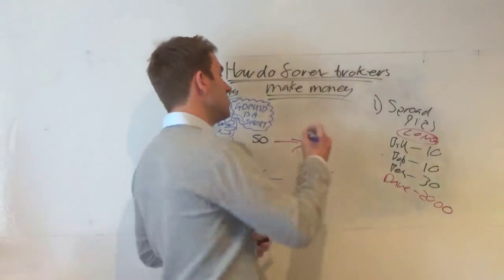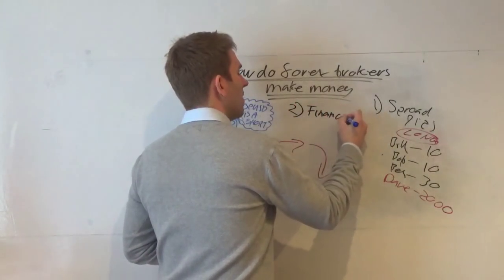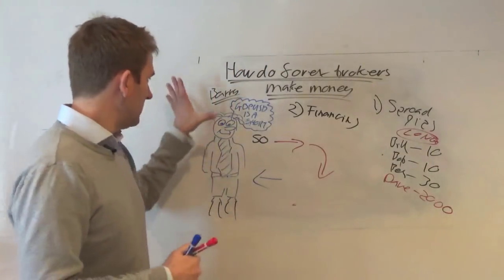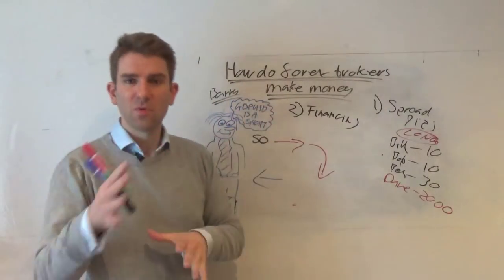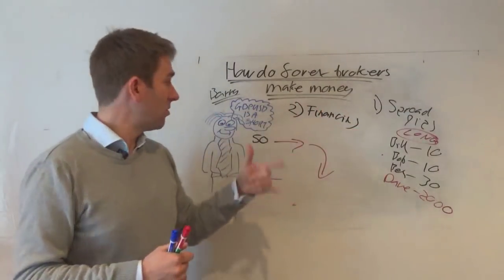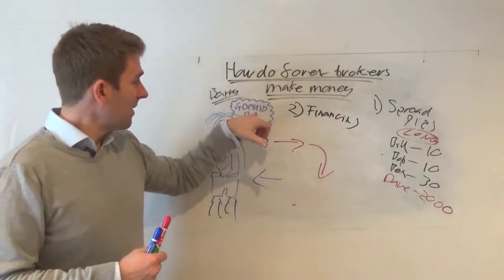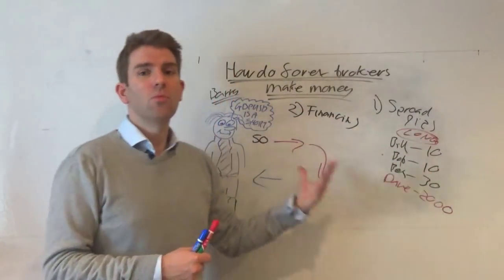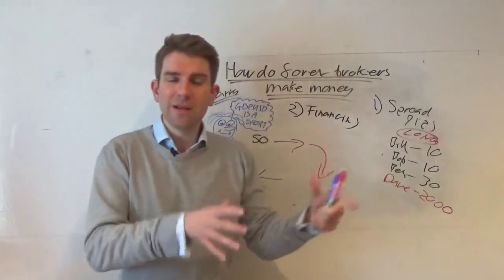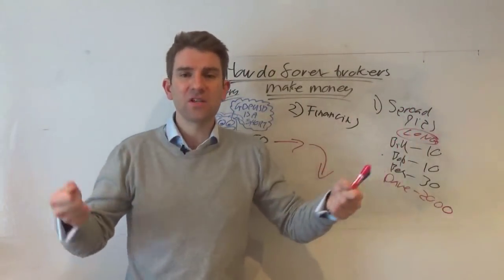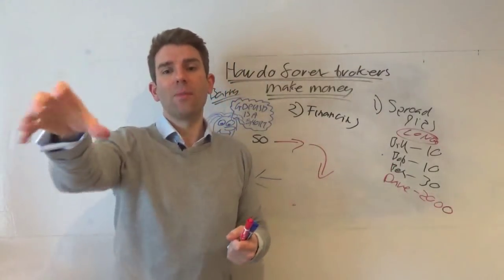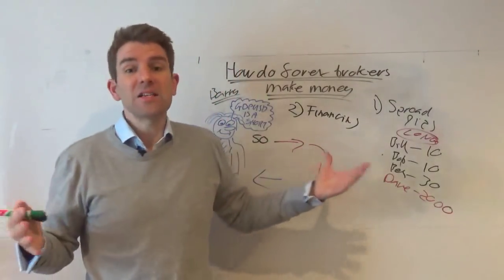And the final thing, guys, is number two, of course, the financing. Overnight rates for holding positions, that's how the brokers are going to make a little bit of extra cash as well. If Barry's holding positions overnight, depending on the interest rates, I won't go into how they're calculated. I've done another video on that before. If you've subscribed, you can check it out or consider doing so. If you haven't yet already, subscribe. But there's going to be an overnight financing rate. So the longer they hold a position, the more Barry has to pay to potentially hold that position. Or if he's holding a short position, he'll receive money, but they're going to take a cut in between the middle based on what they're paying out and what they're getting in on the financing rate overnight for the longs and the shorts and against the liquidity, the extra hedging that they're taking from externally to give them within their metrics.